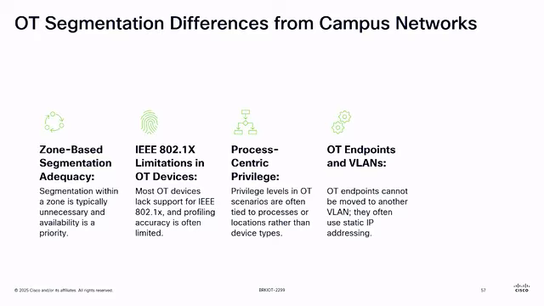The next difference is the static IP address assignment. As you probably know, IP addresses are most of the time hard-coded in the program. There is commonly no DHCP for OT endpoints, so you have a static IP address. So you cannot use some resources that are used in IT, for example, the concept of a quarantine VLAN, moving endpoints to a quarantine VLAN if you want to isolate them, or having an onboarding VLAN, because you cannot change the IP address of those devices. So this limits our options in terms of how we do onboarding, and those are all decisions that we have to make when we are designing.